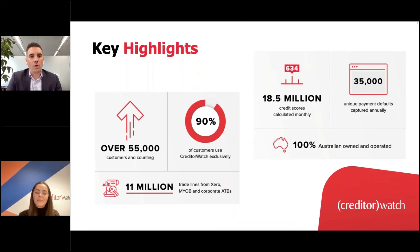CreditorWatch was founded 12 years ago on the idea that businesses of all sizes required access to credit reporting. Today CreditorWatch is a leading innovative digital commercial credit bureau enabling tens of thousands of businesses to offset debtor and supply risk. We work with sole traders, private businesses, public businesses, and all the way through to the ASX 20. Our 55,000 customer base spans all industry sectors, providing you with a 360 view of possible financial risks.